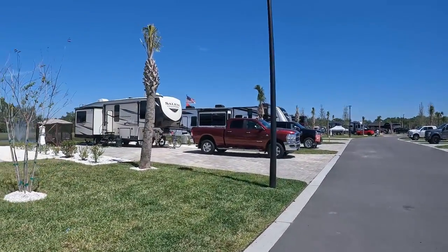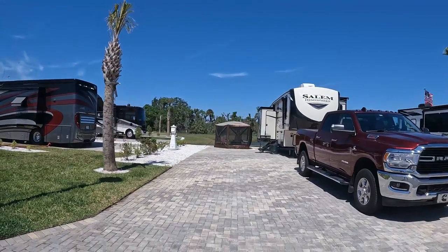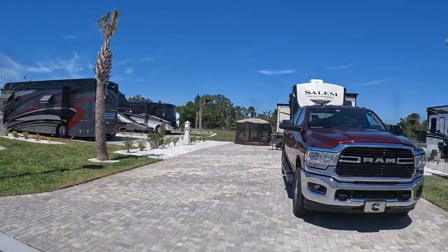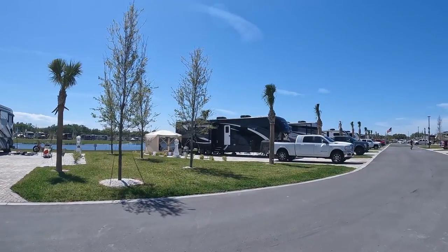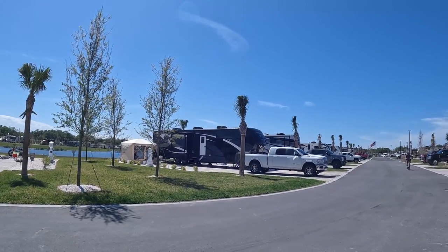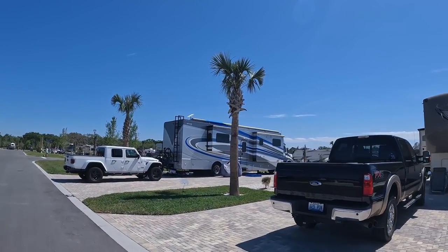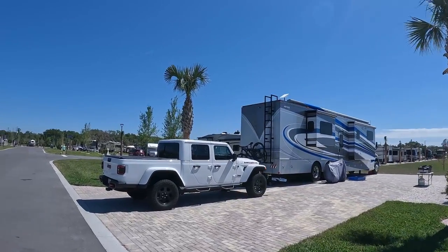So we stayed at this site. It's very nice. It's actually a really good site. You had this corner lot, so we just walked the dog right out there. So as you can see, the sites are really large. These people here put their fifth wheel, it's a sizable fifth wheel, at least 42 feet long, and they've got their tow vehicle in front of it. Some really nice rigs. You can see people really take pride in what they own. They keep them very clean, very neat and orderly, which is nice.